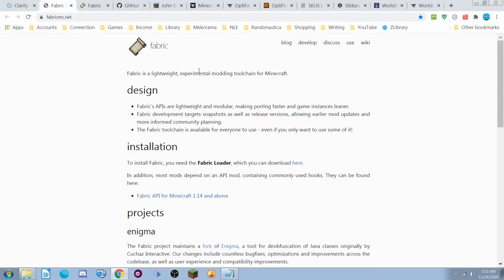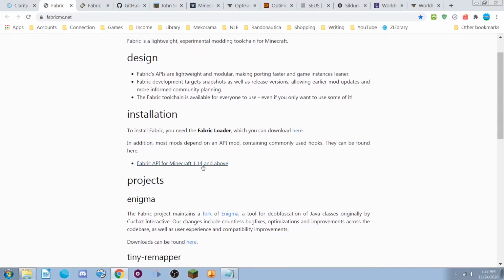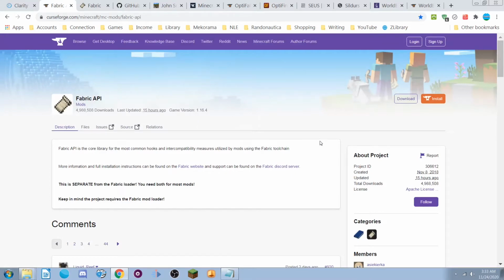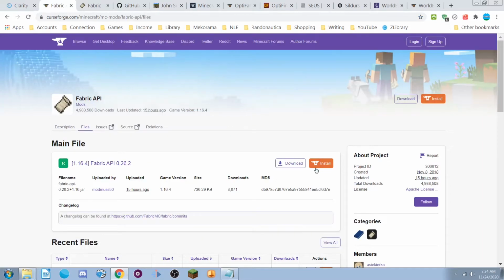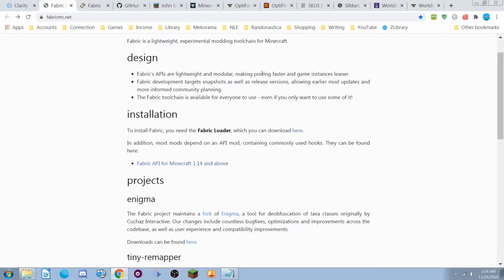This is where you will get Fabric, and what you want to download is this Fabric API. You need this. You need two parts here. So you come in here and you can look and find the latest one, and I don't remember the easiest way to get it. I used to know. There's an easy way to find the latest one. Files will work for right now, but there's another way to do it. This should be the one that you want right here. Just click on the download and then you will have that. And that's being stored over at CurseForge.